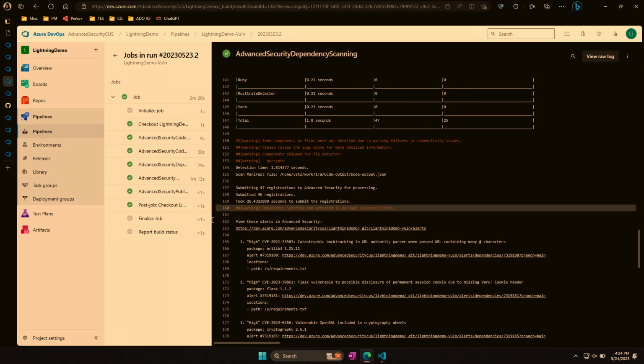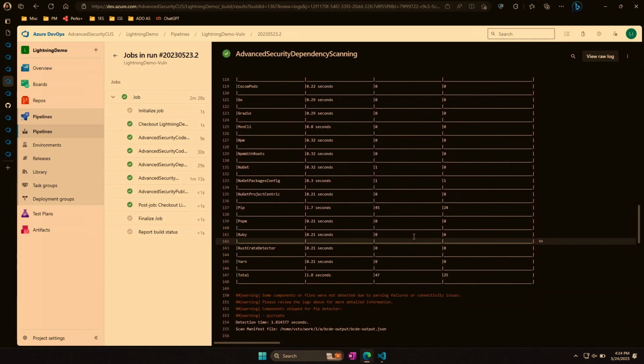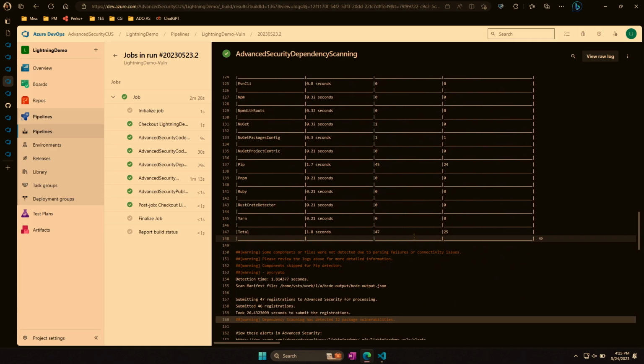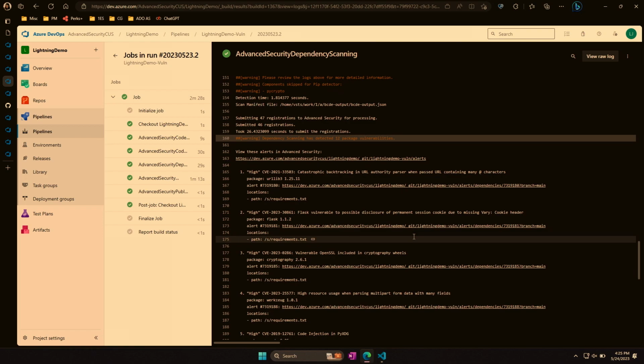The code scanning build analysis output is not as interesting, so I'll quickly just show you what the dependency scanning output looks like. We take a snapshot point in time of what components are included in your build, and you can see that we also identify between transitive and direct, or number of total components found, and number explicitly referenced, meaning your direct dependencies. You can also see that we show a quick point in time of what vulnerabilities are associated with each of your components, and if you need, you can come back and use this as an artifact.